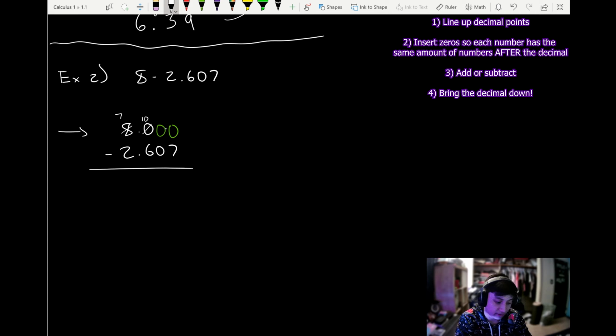But we still have that 0 minus 7 at the end. So we're going to have to borrow all the way to the end. So we can borrow from the 10, make this a 9, change this to a 10, borrow from that 10, and then make this last 0 a 10, right? So when we have zeros like that, zeros in between other zeros, we can just change all the zeros in the middle to a 9, right?